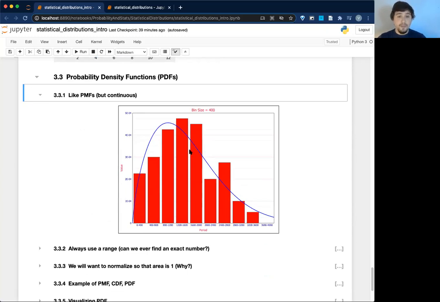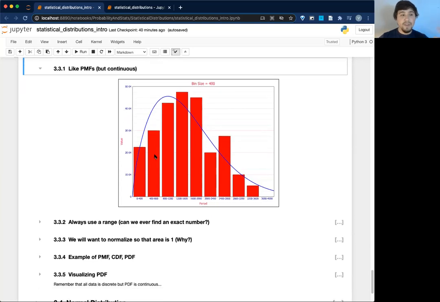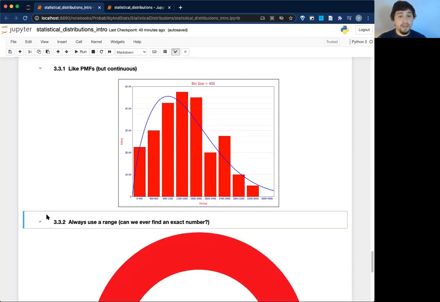If you look at this closely, this blue is not describing the red perfectly. It's probably an estimation. But the important part is that we could look at any value along the x-axis and find the frequency for that x value, or what we expect for that x value. For the record, you actually can't ever know an exact number. You can't say exactly for sure this frequency on a continuum.